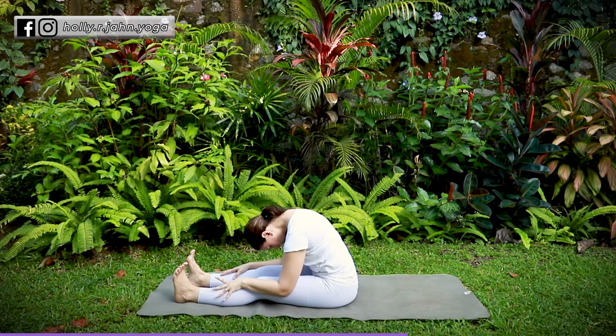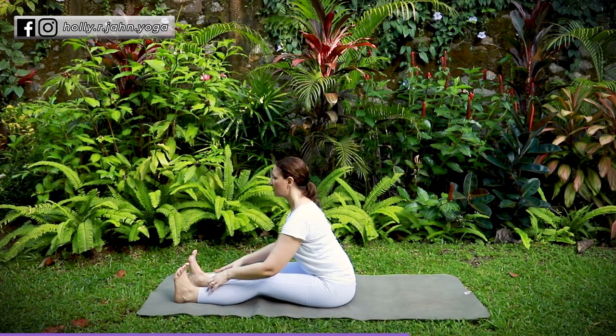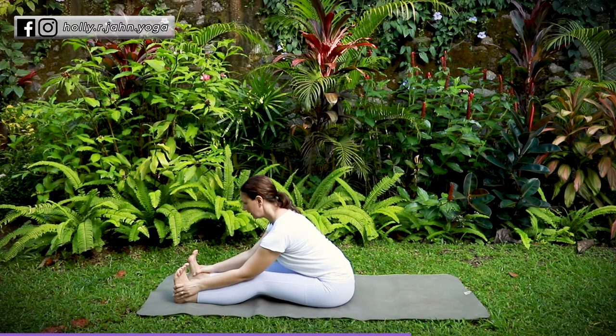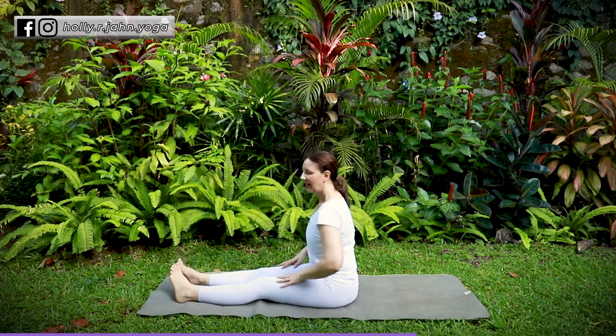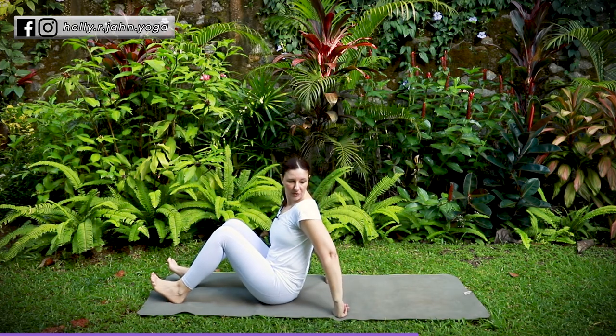From here, on your inhale, lengthen through the spine so you're on a diagonal. Now start to fold forward so we get more into the hamstrings. Keep the spine engaged, belly up and in, away from the thighs. Good. On your inhale, come all the way up to vertical. Exhale, let everything go.